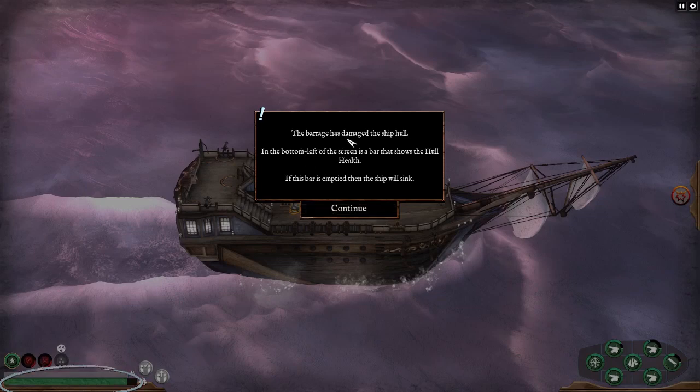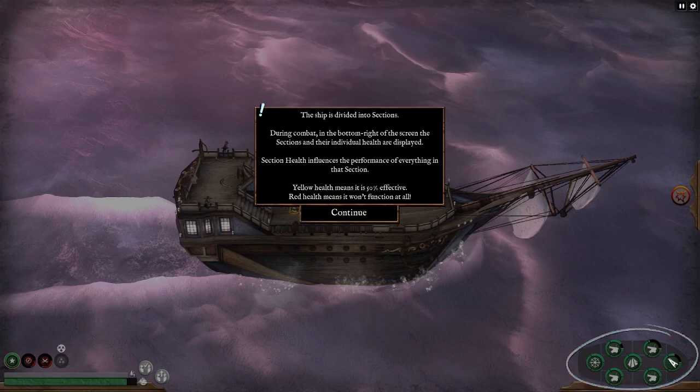The barrage has damaged the ship hull. At the bottom left of the screen is a bar that shows the hull health. Okay, if this bar is emptied, then the ship will sink. Similar to FTL. Oh yeah, this is interesting. It's divided into sections during combat. In the bottom right of the screen, the sections and their individual health are displayed. Section health influences the performance of everything in that section. Yellow health means it's 50% effective. Red health means that it won't function at all.